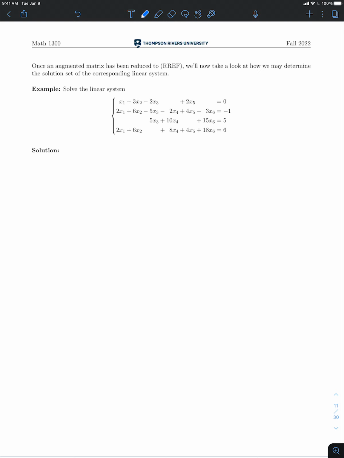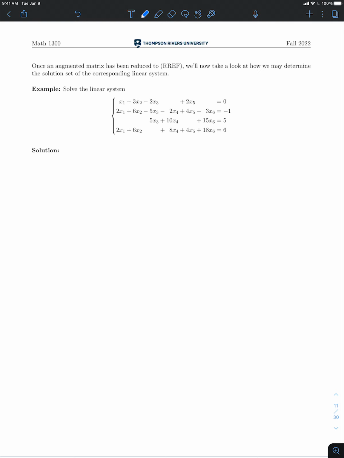So now that we've explored the Gauss-Jordan elimination method, let's put it to use. Here's a linear system. We've got 4 equations and 6 variables. So that's quite a bit more complex than the type that you might try to use the substitution method for, for example. So it's cases like this where this algorithm really shines.